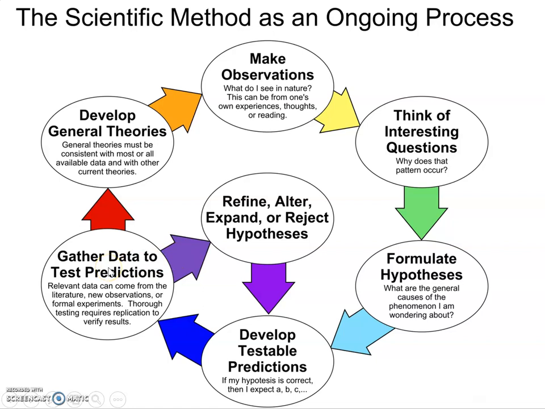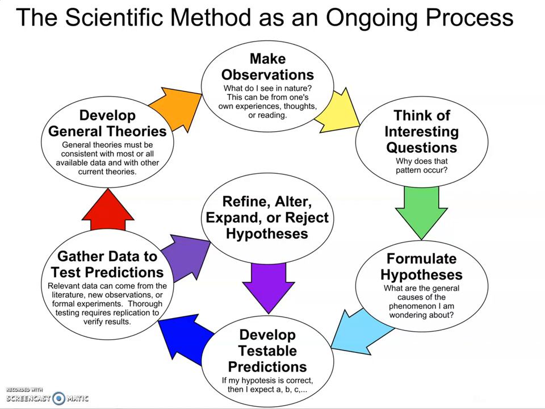So most of science is done here. You do an experiment, you figure out you need to change some aspect of it, you develop a new prediction, a new experiment, do it all again. Rinse and repeat over and over again. Most scientists spend just about their entire careers in this loop here, always learning, always refining, always testing the next thing.